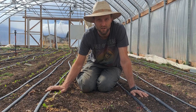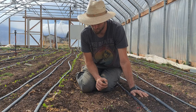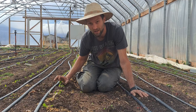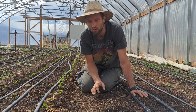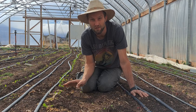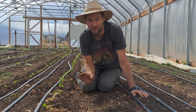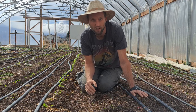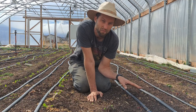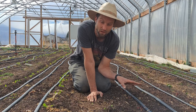These are Hakurei turnips over here — we're still learning the paper pot so we've probably made some mistakes, because some are growing well but most are okay. They were growing in a paper chain, dropped and plowed into the soil as you pull, and the soil gets pushed around them. They'll be ready long before the tomatoes get big — we're not even going to plant the tomatoes in here for at least a month. They'll be almost ready by the time the tomatoes go in, then we'll pull them out and put in a fresh line of feather meal or alfalfa meal. These tiny little beets here are small now but they've got plenty of time to grow before the tomatoes take over.